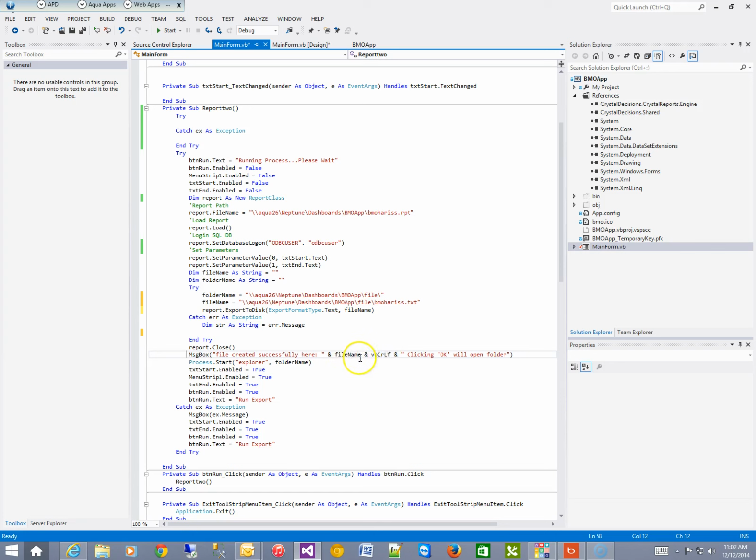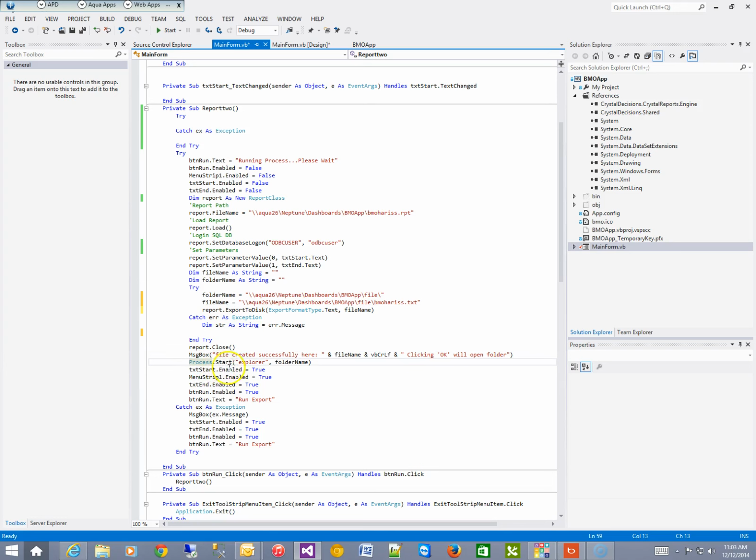These ampersands in between all of these just concatenate the string to put them all together into one nice string. And so file name, and then VBCRLF is just like an enter key, so it's going to force it to a new line. So file created successfully here, file name, new line, click OK, we'll open folder.